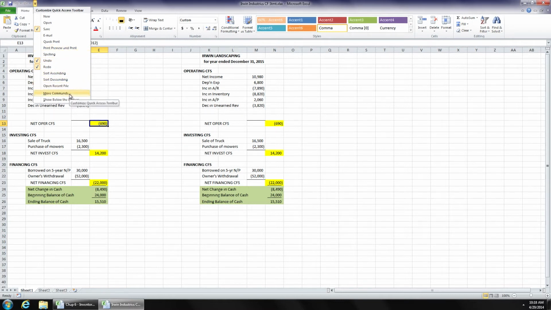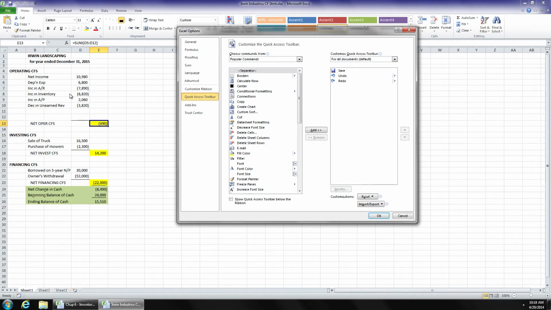If I look at the bottom of this drop-down menu, I have an option here called More Commands. When I single-click More Commands, looking over here on the left, it shows us that Quick Access Toolbar is highlighted. In the center column, these are popular commands, things that most people use on a regular basis.